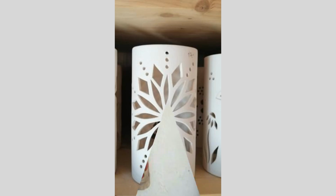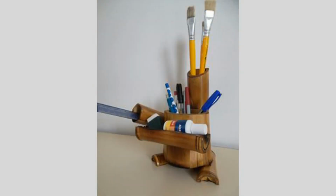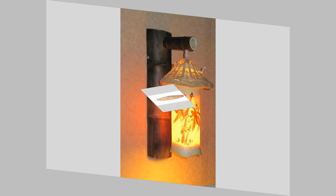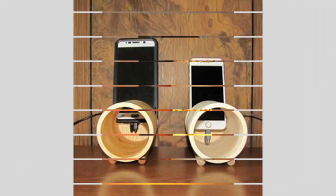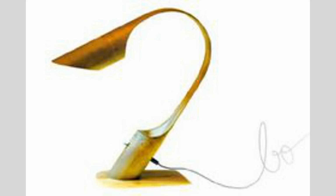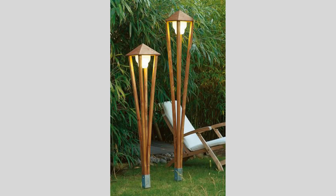Set up vertical poles and then use 2x4 boards placed horizontally to make a framework. Your framework can be rectangular or circular, depending on your preference. Now, you can wrap the frame in bamboo, leaving an opening for stepping in and out of the shower. The easiest way to do this is to use bamboo fencing so the bamboo poles are already attached to one another. Use screws or zip ties to attach the bamboo fencing to the framework of the shower. Be sure to apply sealant to the bamboo to make it more durable. Now you have an outdoor shower that is just as beautiful as it is useful.